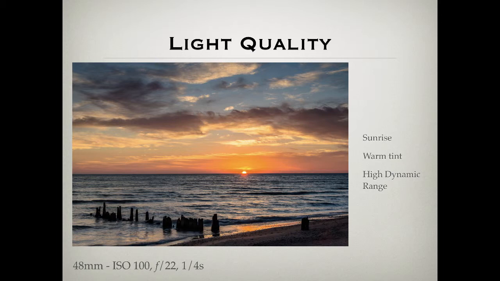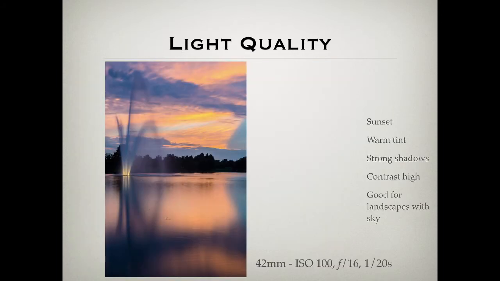Sunrises tend to have a warm tint, but they have a huge dynamic range, right? Because we have the sun coming up and we're potentially shooting right into it, and we have objects that are not well lit yet. So just something to keep in mind, there's a large dynamic range. There's no way we can capture the sun unless we have very specialized filters like astronomers use to observe the sun. The sun will always be a very white, bright blob.